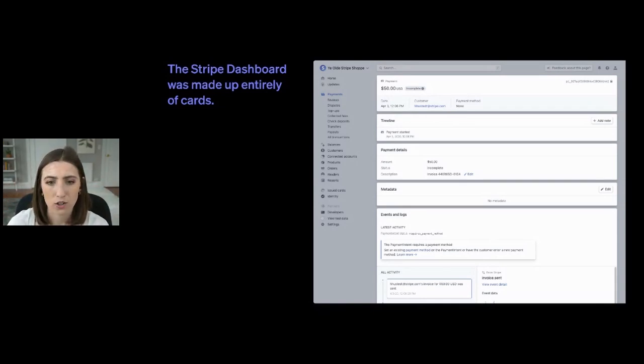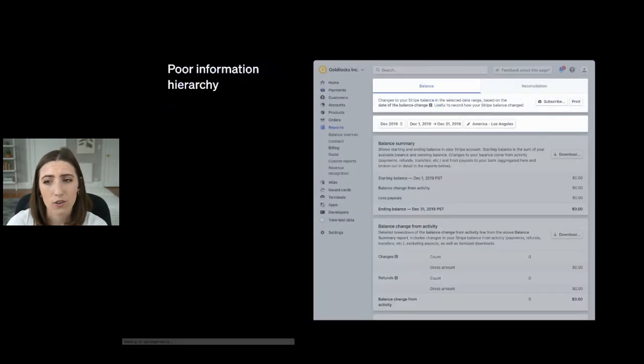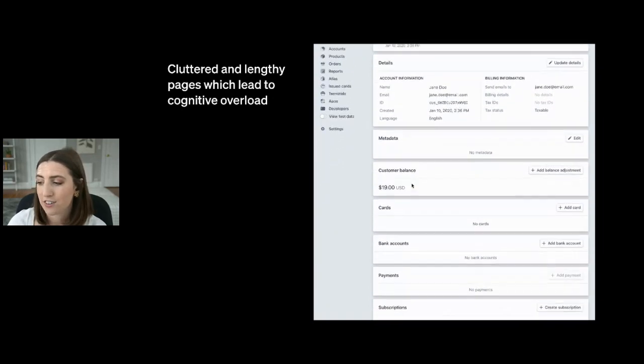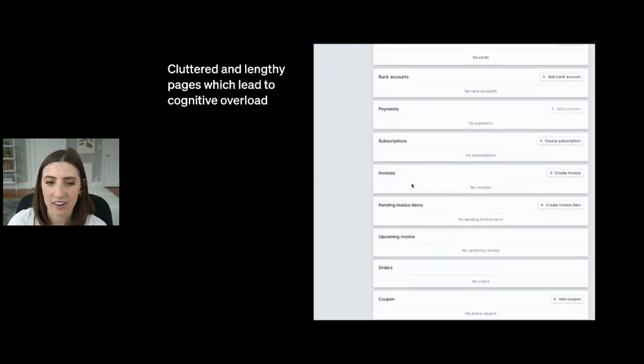This led to a really homogeneous UI and a lot of problems. For starters, there was really poor information hierarchy. As you can see in this example, there are two cards at the top of the page with page controls. But because these were in two independent standalone cards, it wasn't clear to users that taking an action up top here affected the content below. Another issue we experienced was these really long, repetitive pages. So in this example, on the customer page, we lovingly refer to it as a CVS receipt because it just goes on and on and on.